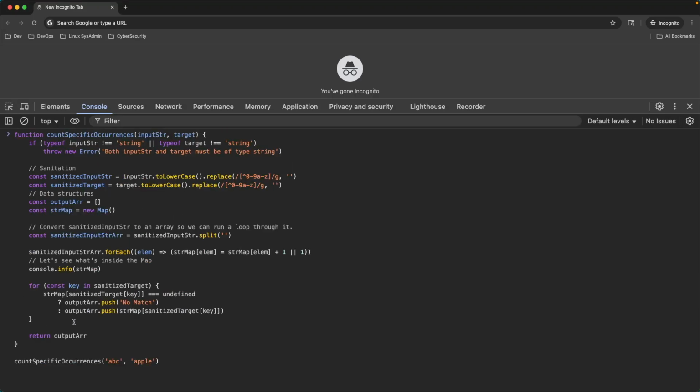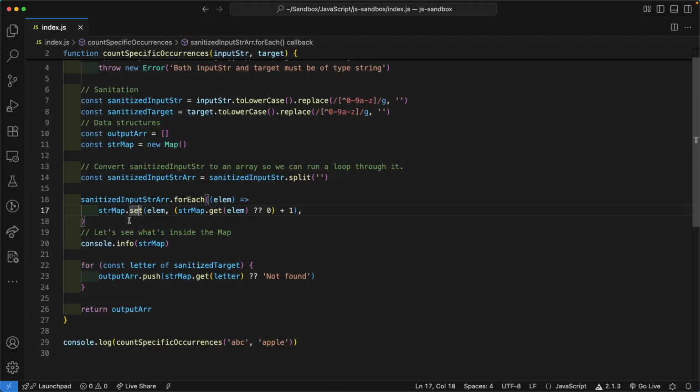We can improve this loop as well. As you can see here, they're using the bracket notation as an accessor for the map down here as well. And as you can see here, I've replaced the bracket notation with the set and get native map methods. And then I'm using the nullish coalescing operator to maintain a proper count inside of the map. And then I've refactored the for in loop to a for of loop. And I'm using the map.get method down here.